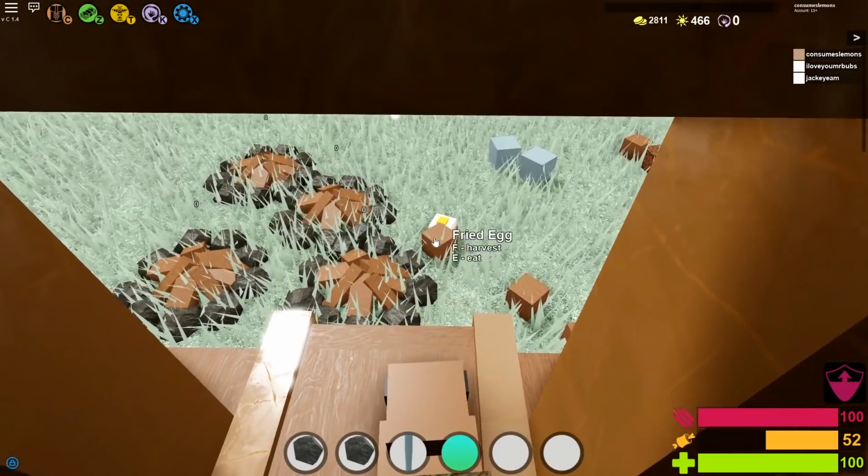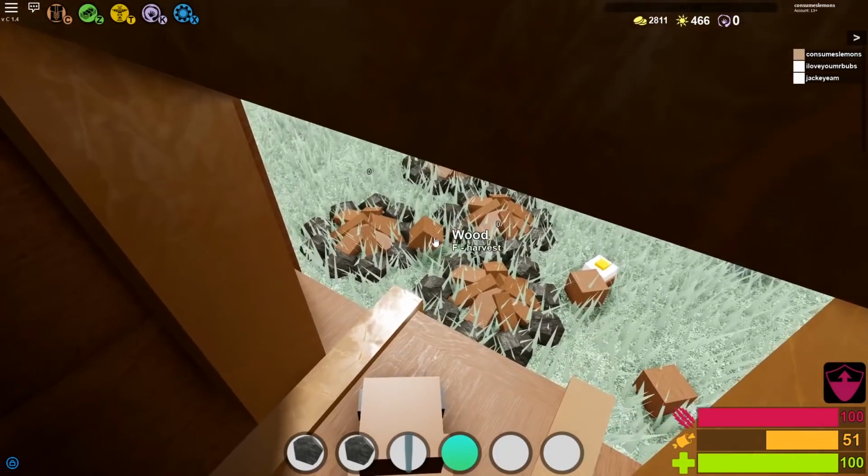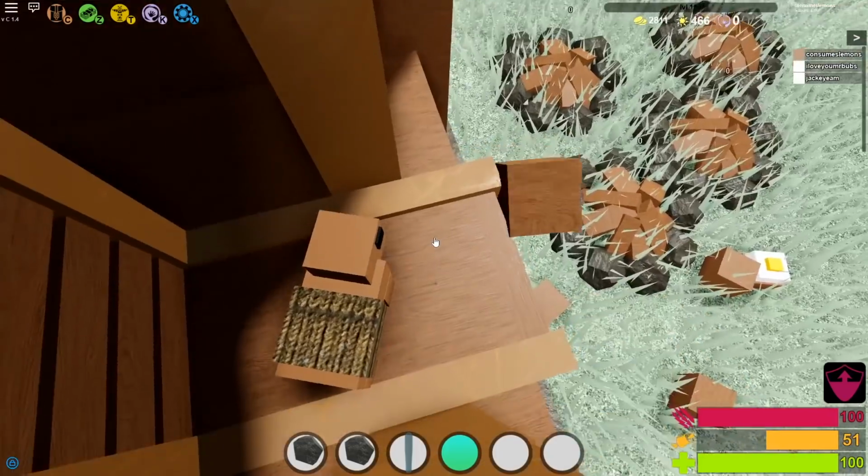We need to get a piece of wood that we can fly with, which is going to be kind of difficult because we have to do it from inside of this little area here. I think I got it.